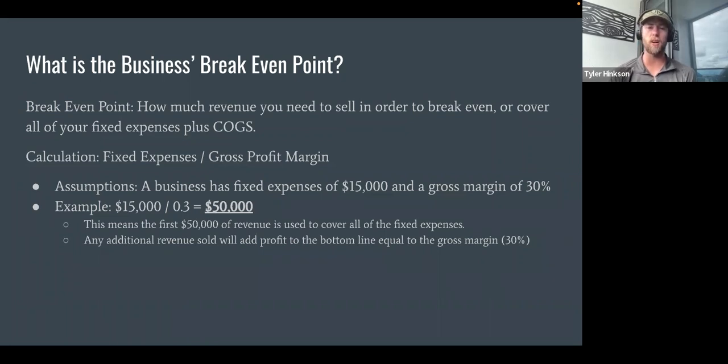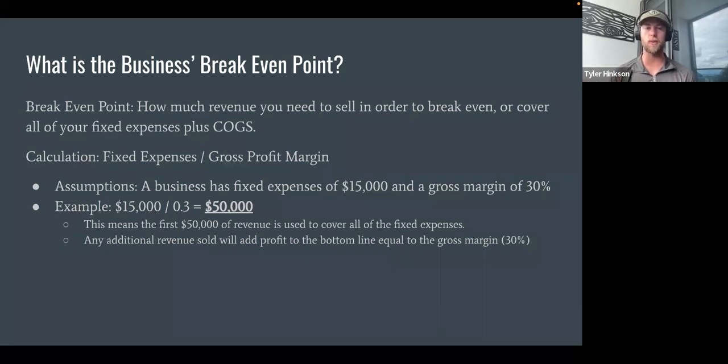And the reason I'm going over all of this is because a lot of business owners that I come across think that revenue correlates perfectly with their expenses, and break-even point is to show that it does not. And we'll go into that. So the calculation to determine break-even point is you take your fixed expenses divided by your gross profit margin. Don't worry if this is confusing right now. We'll do a few examples of this one because this is a really, really important calculation to know and understand.